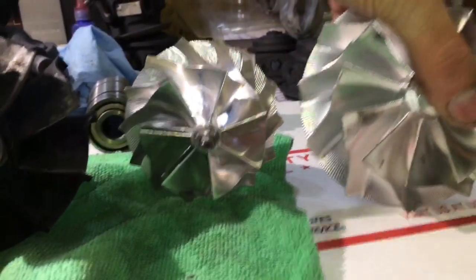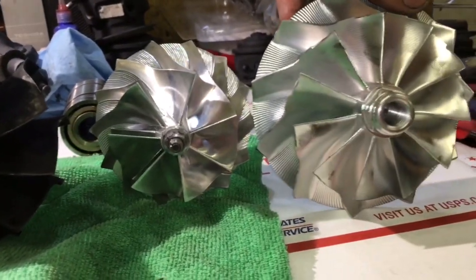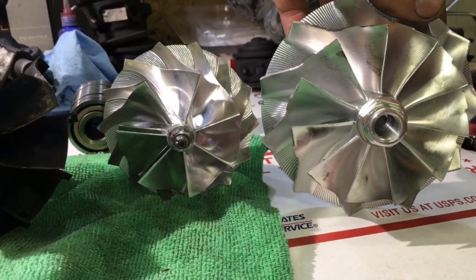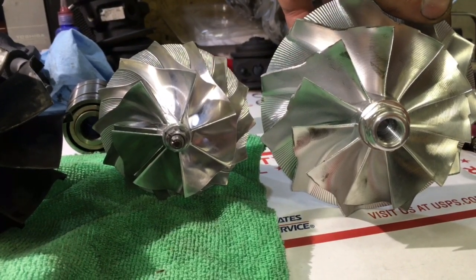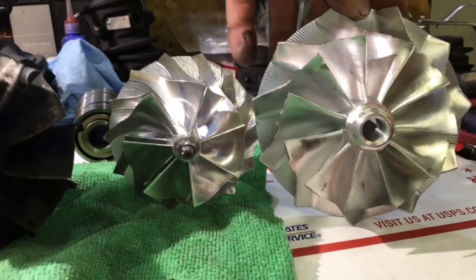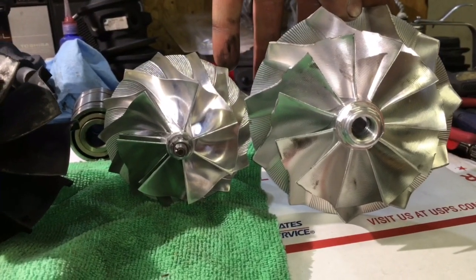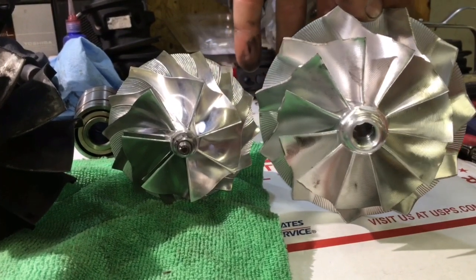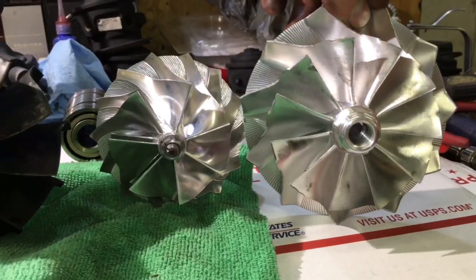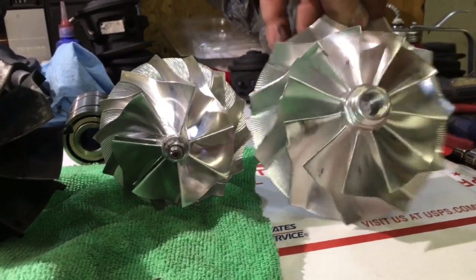HX40 67 millimeter compressor wheel versus the GT55R compressor wheel. This compressor wheel is good for up to 950 horsepower. This one's good for up to 1800 horsepower.